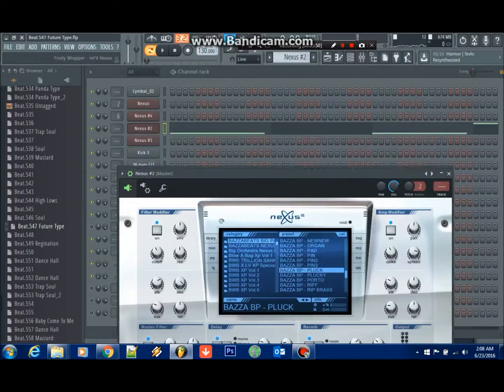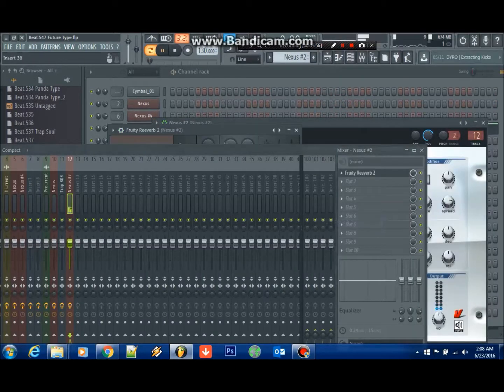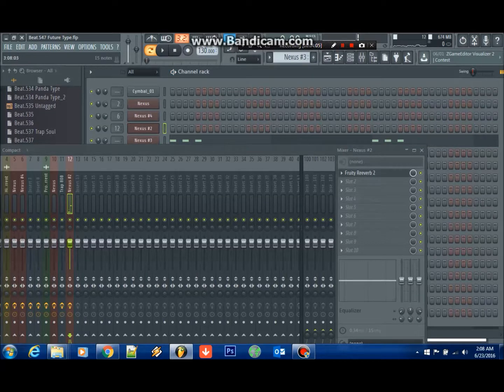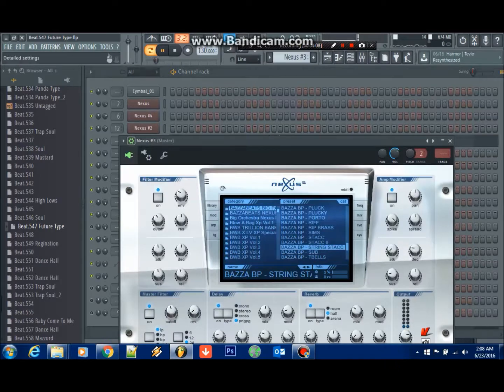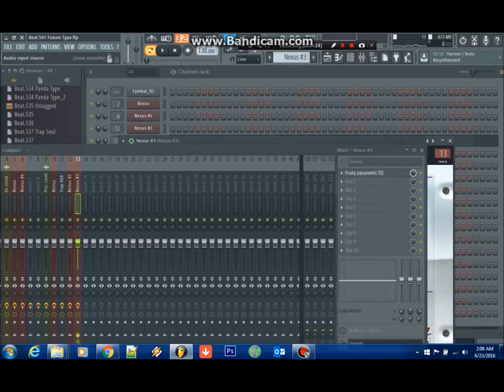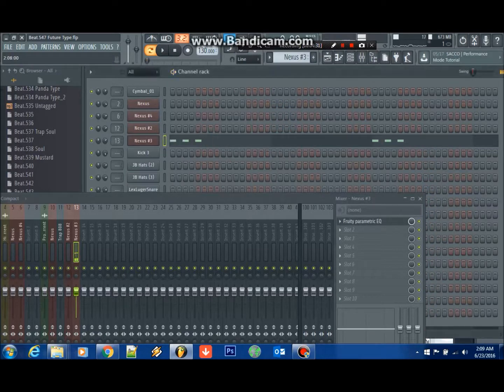Next, with the lead, with this plug I'll just maybe put in some reverb. Because it doesn't have low end, I think it's proper. With this one, I'm gonna add EQ. Check out the low end, but to me it sounds a bit dead, so I'll just increase the highs a bit. Yes, now it's more alive.